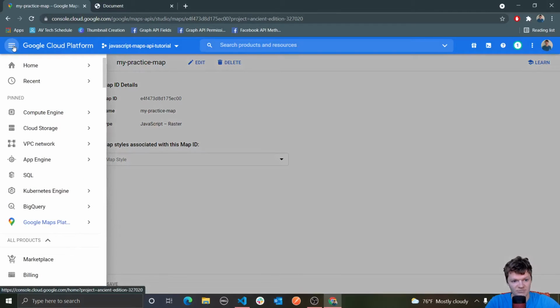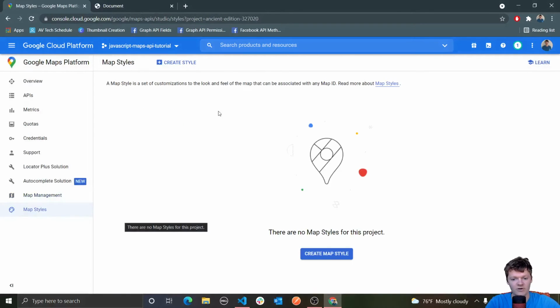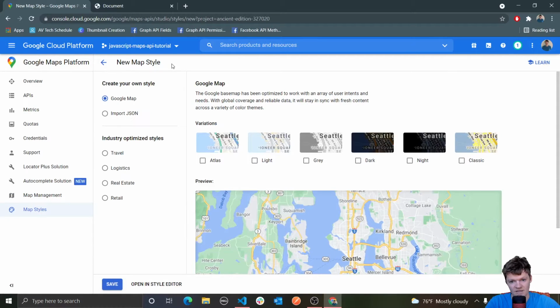So we're going to go back to the navigation menu, Google Maps platform, and then we're going to click on Map Styles, which is here. And then we're going to do Create Style. And so this is where you select the base map that you will be styling. You can also see some cool options such as optimizing it for real estate, retail, things like that. And you can also see how we can import JSON to style the map, which is exactly like we were doing earlier. But this is just a starter template. The end result of any of these options could be the same depending on how you actually style it. But for now, let's just click Save.